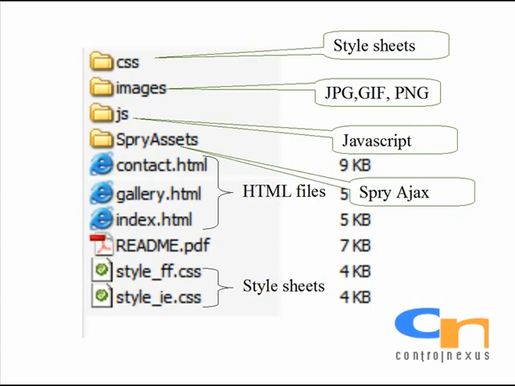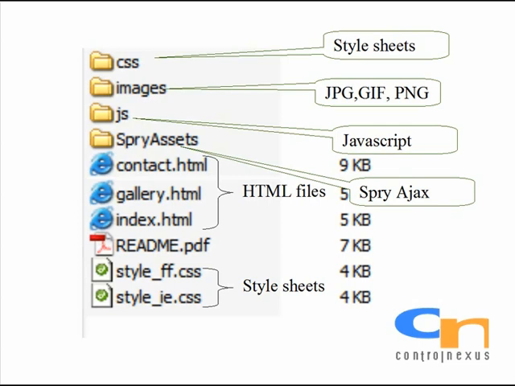The second subdirectory is the images subdirectory, and that is the directory that contains all the JPEG, the GIF, the PNG files. And then that's followed by the JS subdirectory, which is a subdirectory that basically stores JavaScript files, and we'll go over those files in a minute.